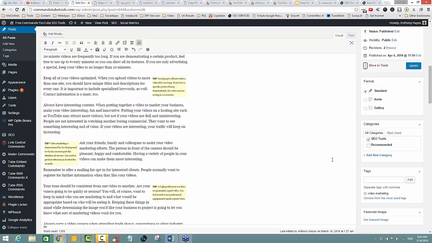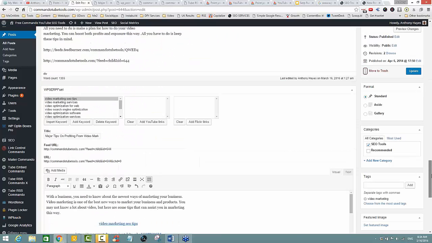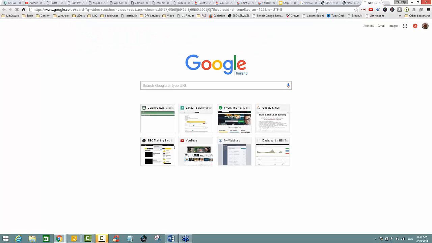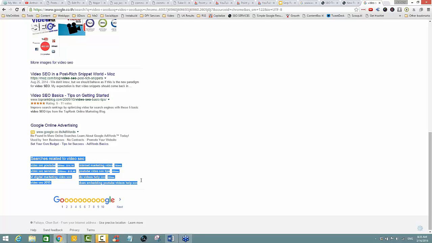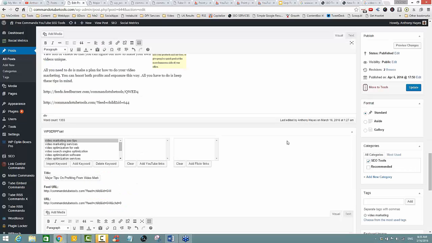This is why I like the tool so much, because it's pulling in from the Google related searches. So if you do a search in Google for, let's say video SEO, less chance of a typo if I do that one. When we come down to the bottom, you've got these related searches. Anybody who's got Optimization Alpha will know that we rely on this heavily, because this is Google telling us what is related to that particular keyword. So if you're doing posts around that, then this is just building relevancy. And who's giving you those keywords and telling you that it's relevant is coming direct from Google. They're actually telling you how to optimize your content. That's one of the reasons I liked this, because he has done something very similar with this tool to what we did with Optimization Alpha, and it works. It does actually work very, very well.